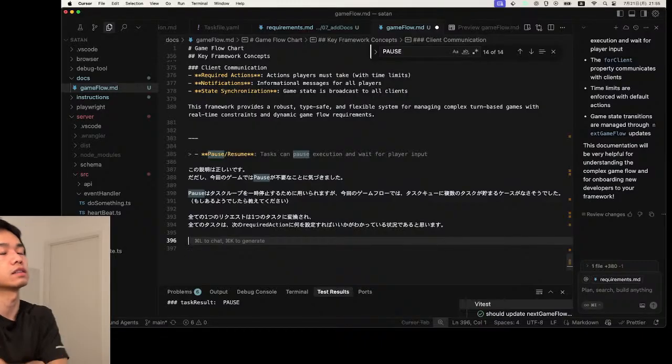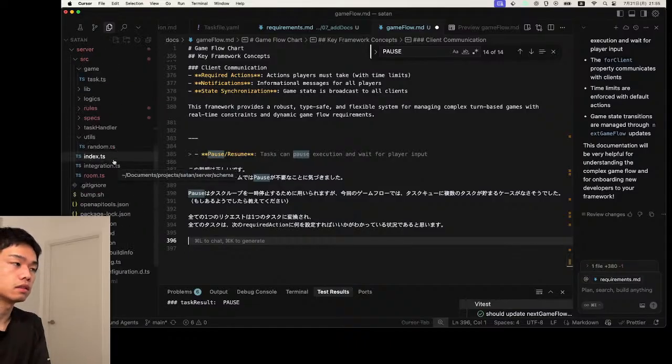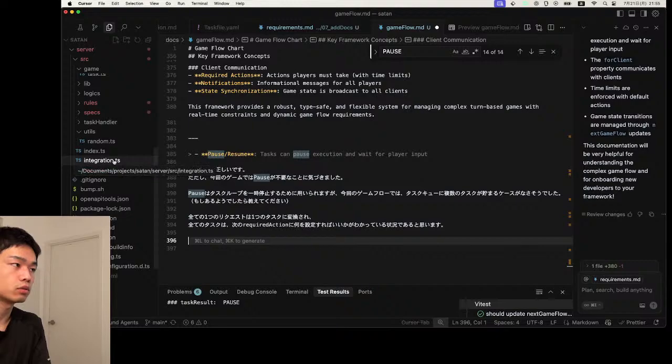Wait, when I'm going to generate a new task in the task handler, does it work?